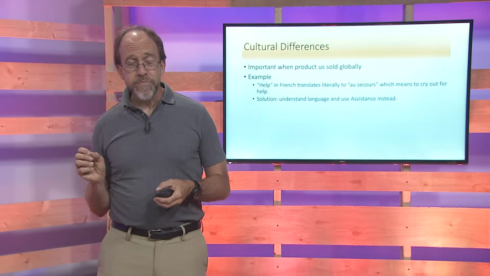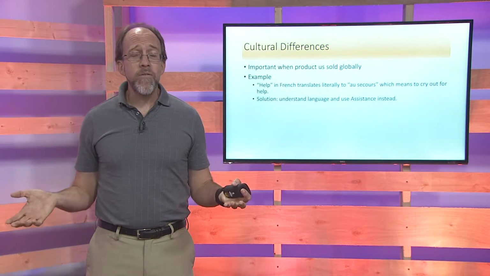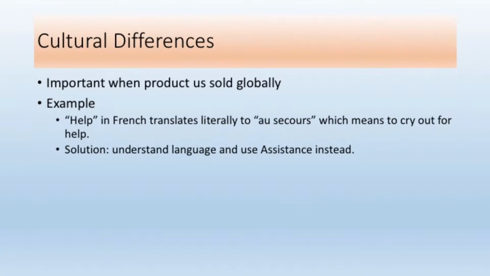Cultural differences. If you're designing for simply English users in America, you don't deal with the variety of cultural issues that you're going to deal with if you're trying to design a system that's international or multi-language. A good example of this is that all systems we're used to have a help menu, good old H-E-L-P. Well, if you translate help literally in French, it comes out as à ce quoi.